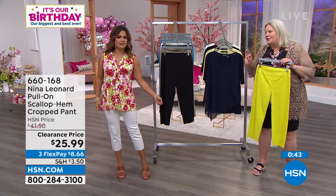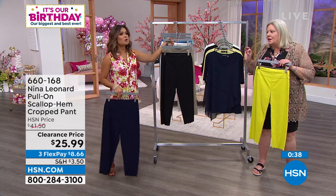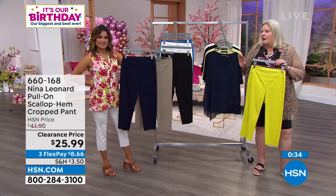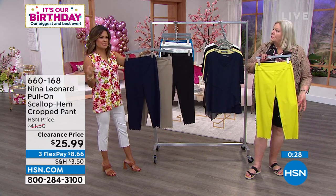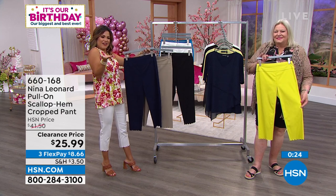I love that you did the little French tuck — just to show you can tuck this in easily because you have a beautiful finish at the top. You can wear any of your tunics with it because it's completely smooth. The darker colors like the mink and the black, you're going to be able to wear those into the fall with your little ankle boots. How cute — it's going to look absolutely adorable with a cute little sweater. Something to be said for having an option other than denim. I love jeans, but sometimes you just want something a little more feminine and elevated.